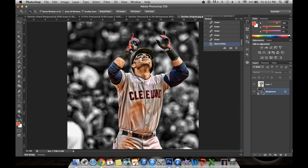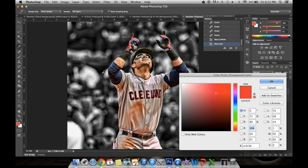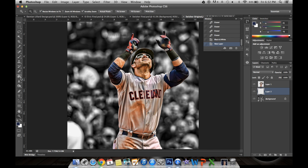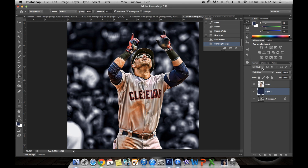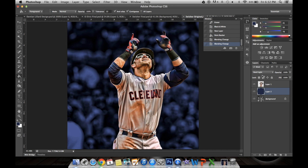To color the background, you're going to need to create an empty layer on top of the original black and white background. Click New Layer right here. Then you choose the color that you like — click around here and find something that looks good. You don't want to clash with your picture. I was going for a kind of deep navy here. Then you would use the Fill tool, or Paint Bucket tool, and just fill it in. Then you would change the Blend Mode to either Soft Light or Hard Light. For this picture, I prefer Hard Light — it gives it a nice, clean look.